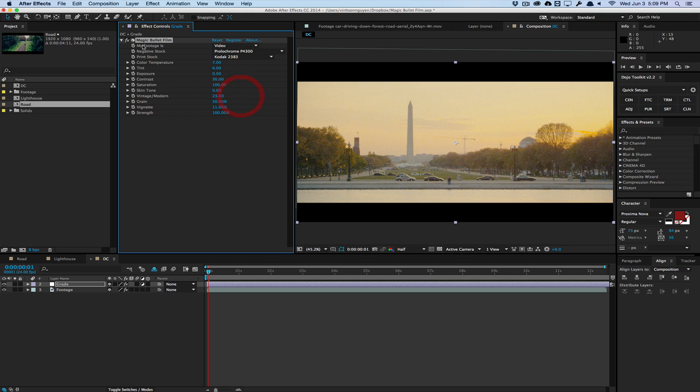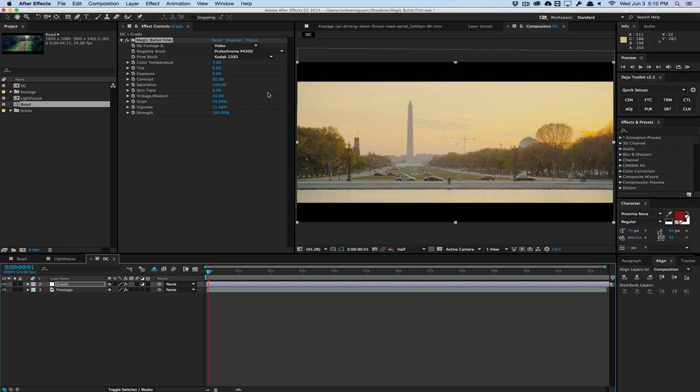Maybe something like this. This is the before, and this is the after. It kind of gives it that nice, flat, kind of log, filmic look. Very quickly using Magic Bullet Film. Looks like it came straight out of House of Cards. Just kidding. But yeah, this is a pretty cool plugin. I just want to talk about it, kind of give awareness to it because this is a very cool plugin, and I think I've been using it a lot recently.